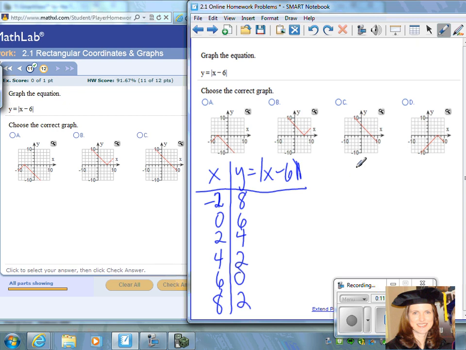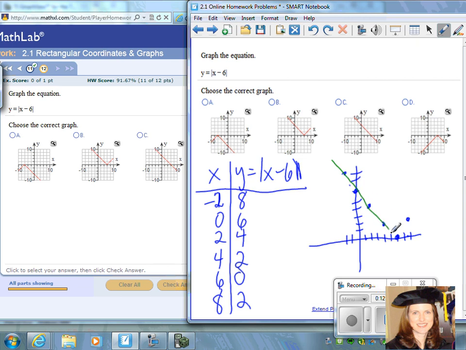Translate those to points on a graph. So it's going to be -2 up 8, 0 up 1, 2, 3, 4, 5, 6, over 2 up 4, over 4 up 2, over 6 up 0, now over 8 up 2. Now if you don't plot enough points, you may not see that this line is going to actually go down and go back up. It's important to draw enough points so you can see the whole complete picture.